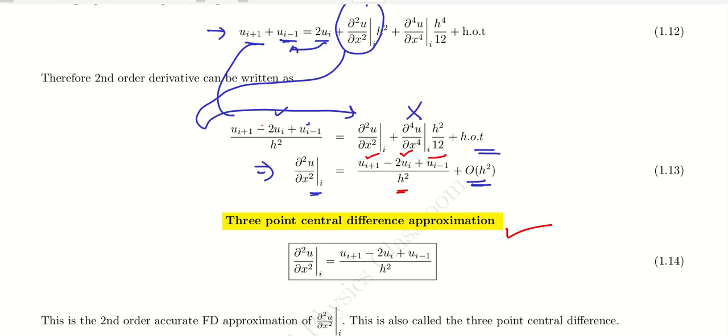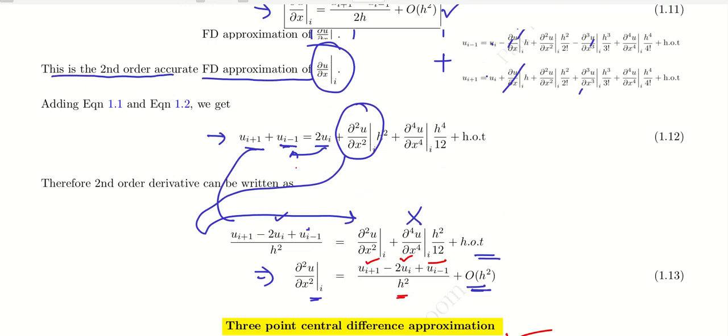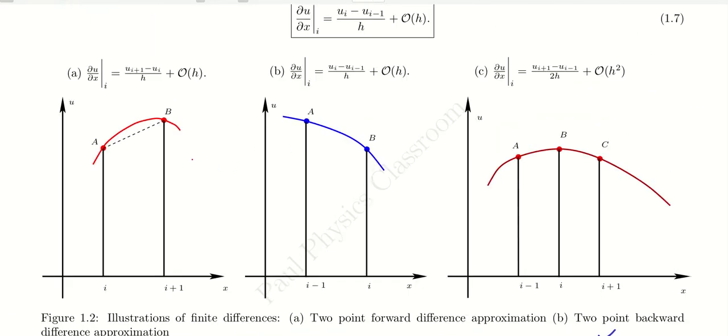Let us understand the second derivative, as well as the 3 types of first derivative, visually. This is a visual diagram. I am computing the derivative ∂u/∂x at point i. In order to compute it, you need u_{i+1}, the value of the function at the forward point, minus u_i, the point where you are calculating the derivative, divided by the distance. This distance is h. And here you are computing the derivative using the value of the function at the backward point, h distance apart: u_i minus u_{i-1} divided by h, and this is first order accurate.